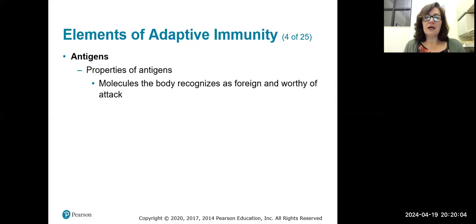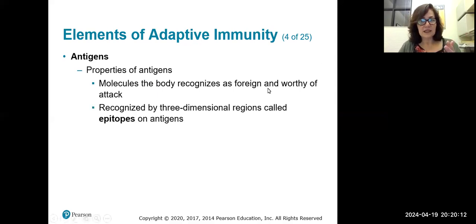So they're molecules that the body makes. Foreign antigens are things that the body could recognize as foreign and worthy of attack. And then antigens are like the bigger structure, and then they have specific little knobs or buttons or pokey things that the antibody actually touches on or connects to. You'll hear this word epitope. I'm not going to make a big deal about that word, but it's a piece of the antigen that the antibody can react to.